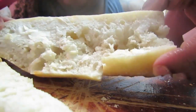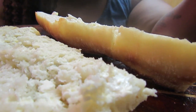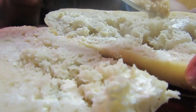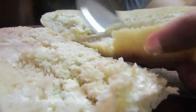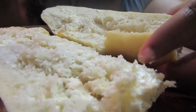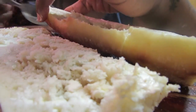So that's it for the butter. I will meet you back after I do this next one, and we'll go ahead and put what we need to put on top. So let's just take a little bit of that fresh garlic that we had in that jar earlier. Hopefully you can see me. And yep, there it is. I'm just going to slightly sprinkle that over and pull it onto that bread, just to give it some real freshness, a real pop of garlic flavor. And garlic is great for the heart, and it's great for thinning out the blood. So let's just do that and wipe that off there.